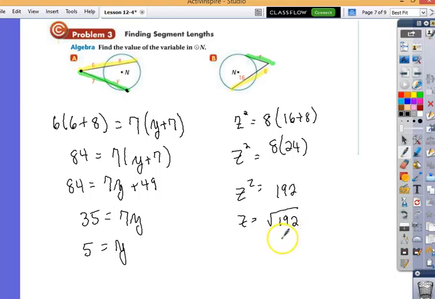So z is equal to the square root of 192. I'm going to have to take the square root of 192 and simplify it, because it doesn't say to round off. If it doesn't say to round off, we should leave it in simplest form. So the square root of 192 simplifies down into 8 square root 3. I used my calculator, but you could prime factor 192 and find that it was 2 times 2 times 2 times 2 times 2 times 2 times 3. Then there are 3 pairs of 2's, which multiply back together to give you 64, and the square root of 64 is 8. Everybody okay with that?